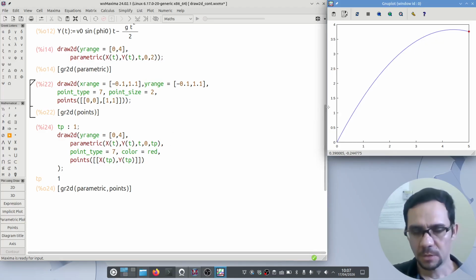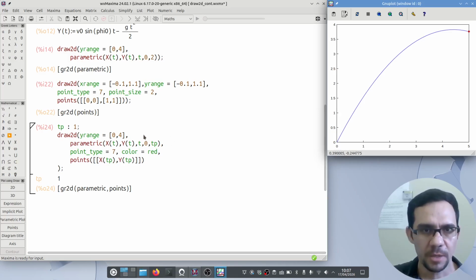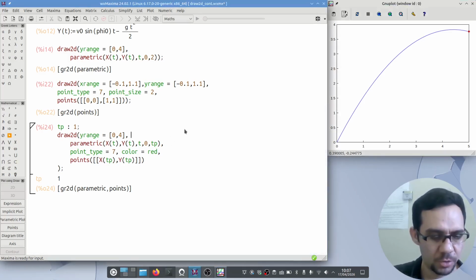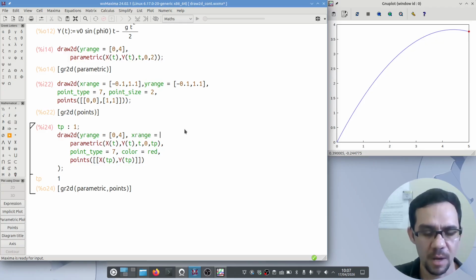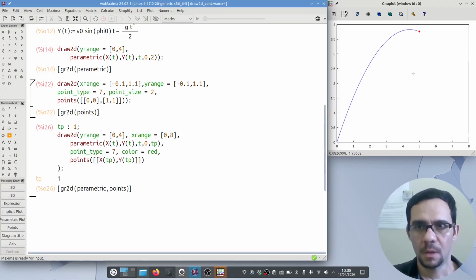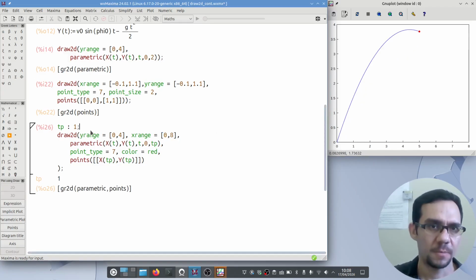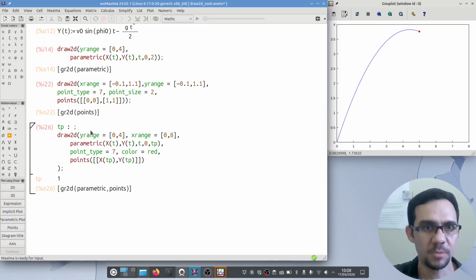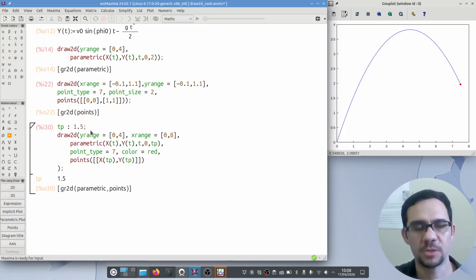And in order to make this a little better, I'm going to expand the interval in the horizontal axis from 0 to 8. There. And if I change the time here, then the simulation is going to change.